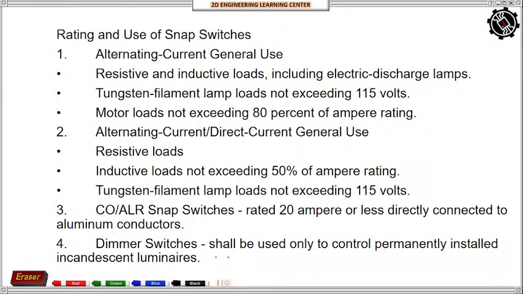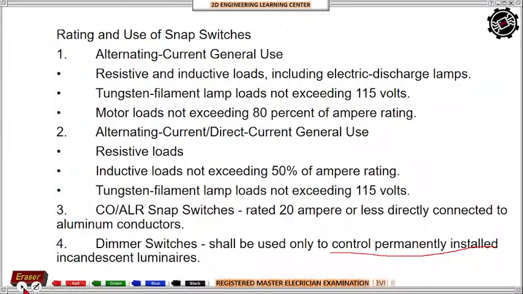Kapag dimmer switch naman, shall be used only to control permanently installed incandescent luminaire. Hindi pwede yung mga temporarily installed na mga ilaw. Ito yung for the dimmer switch.